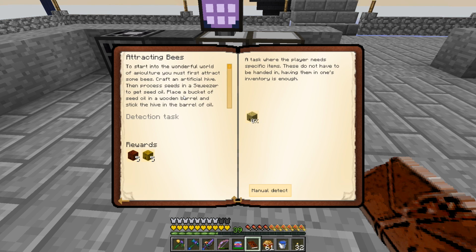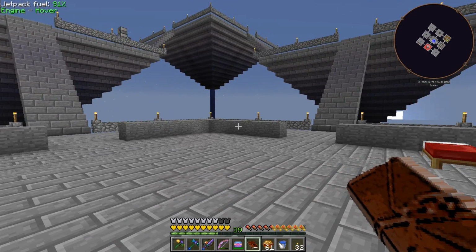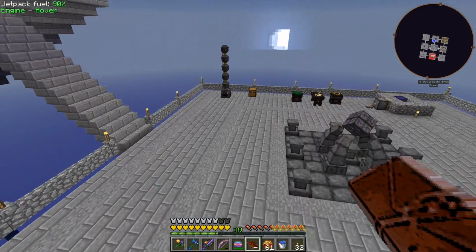So attracting bees. To start into the wonderful world of apiculture, you must first attract some bees. Craft an artificial hive, then process seeds in a squeezer to get seed oil. Place a bucket of seed oil in a wooden barrel and stick the hive in the barrel of oil. Once you have a scented artificial hive, place it somewhere the bees will enjoy. Forest bees want a forest biome, etc. All bees need to see the sky. Right, so we need to make a scented artificial hive, and this is talking about forest bees. So I don't know where we're going to find a forest biome.